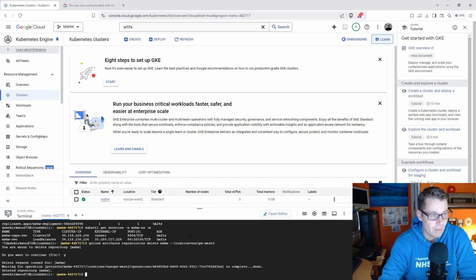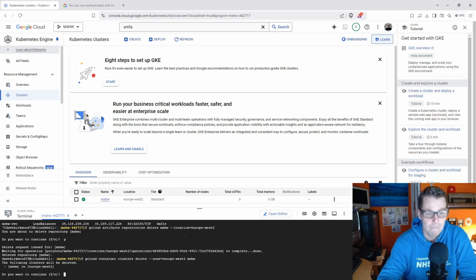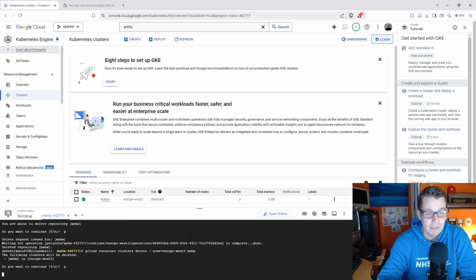Deleted repository MSHW, and then gcloud container clusters delete in zone Europe West 2 MSHW. This now MSHW will be deleted, that's the cluster.